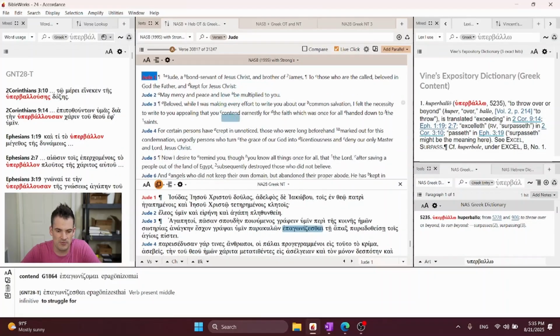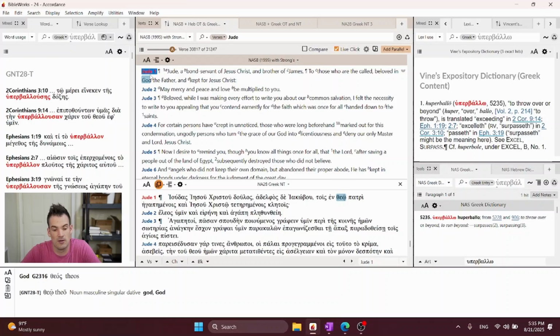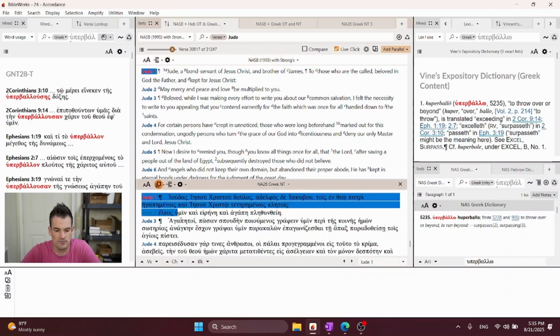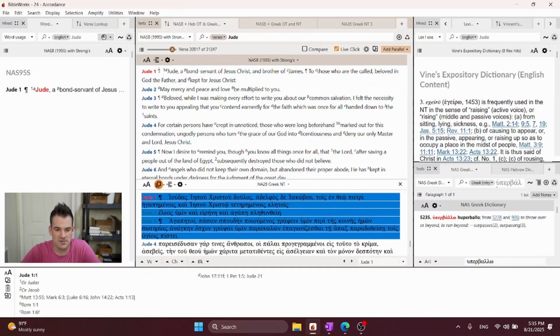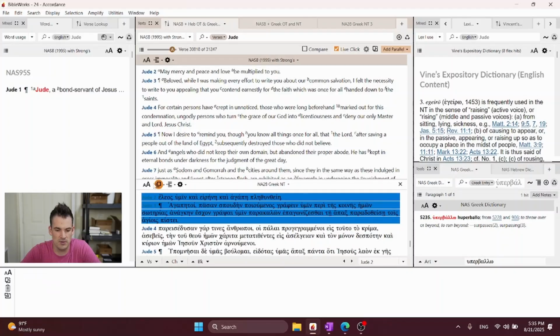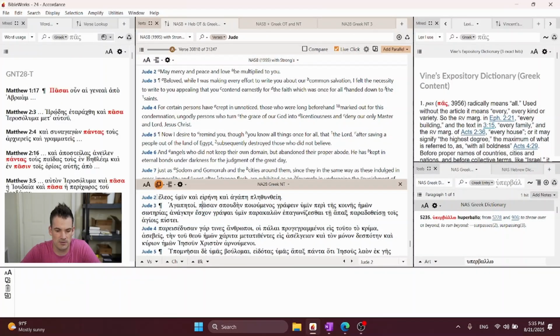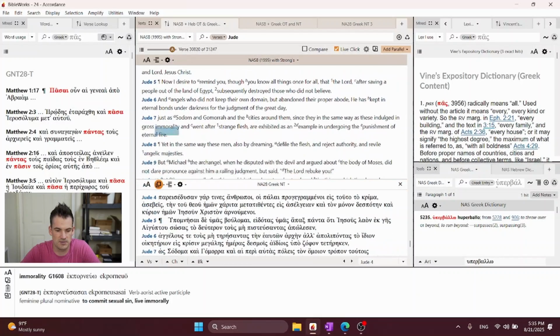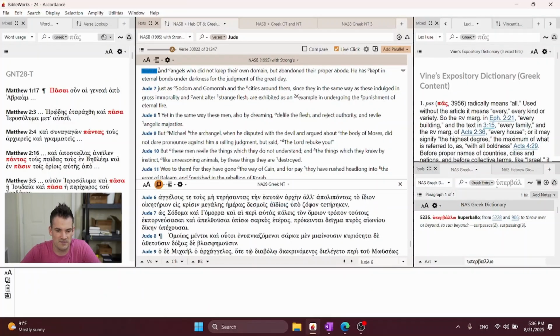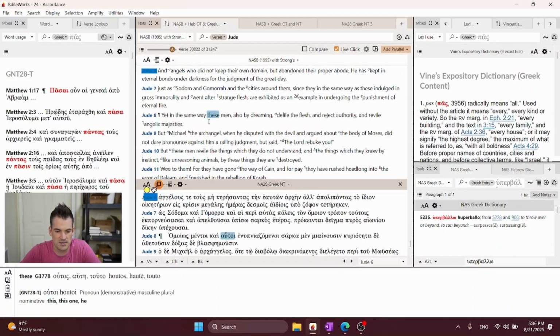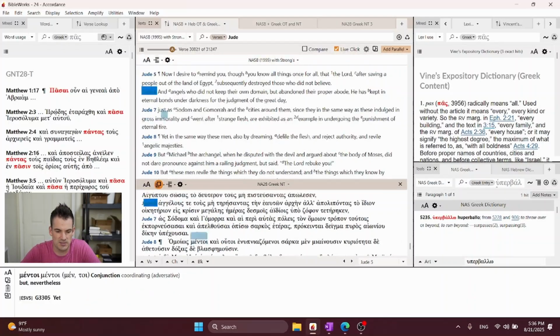If I scroll up, the lower Greek section right here will only follow the top verse of my window. So if I scroll down to 2, it will also scroll down to 2. If I scroll down to 6 and I put Jude 6 right here at the very top, then it'll also have Jude 6 at the very top. So that's how it distinguishes when I need to scroll up and scroll down.